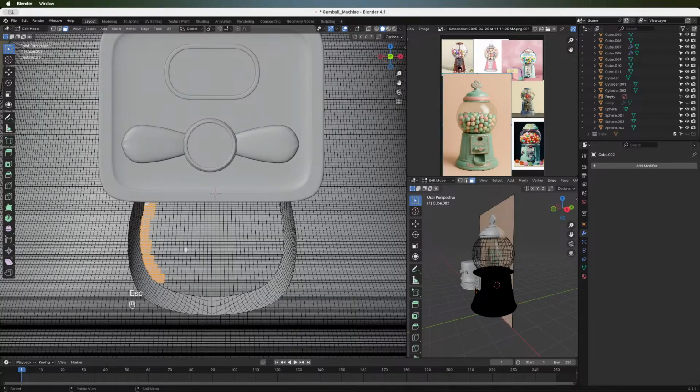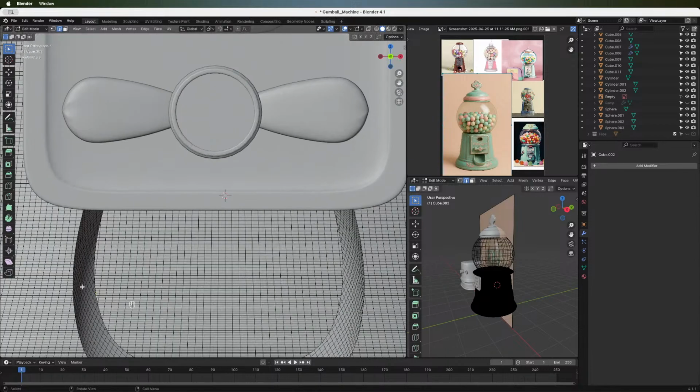Hold on. Let me do edge select. Let me select this edge right here.